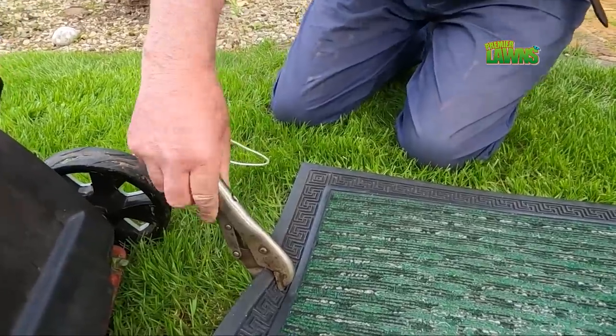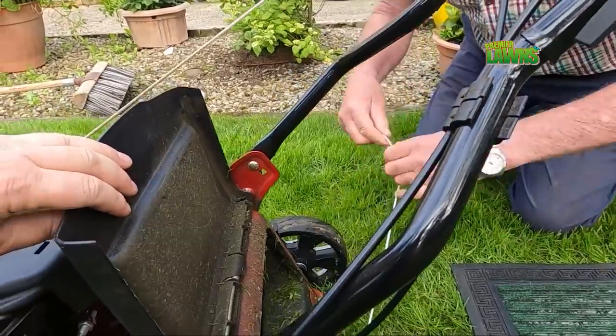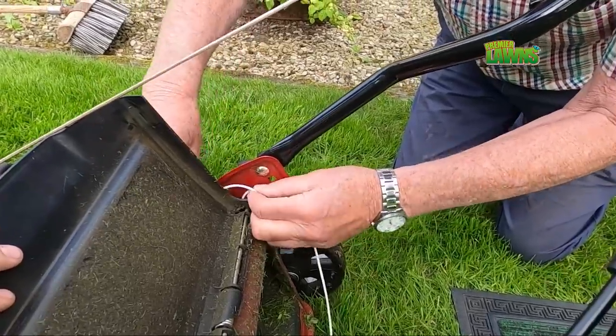Now, if you're going to do it, not that you should, make sure that the lawnmower isn't running. Right, I must say, guys, remember, don't try this at home. This is just for entertainment purposes only.